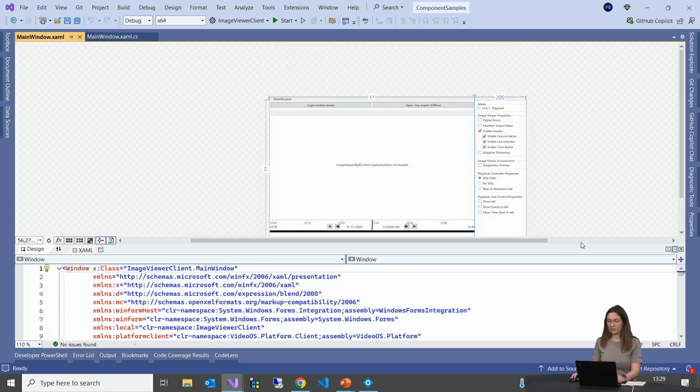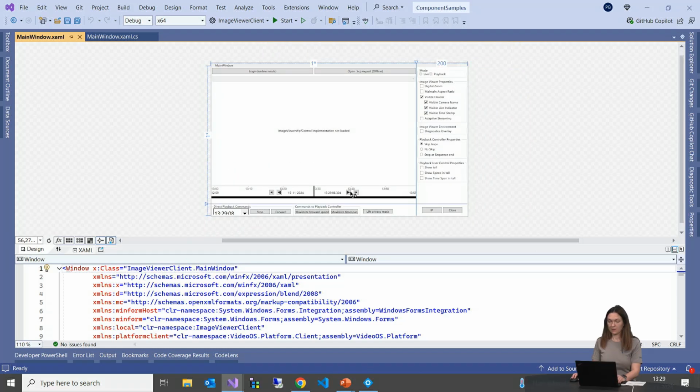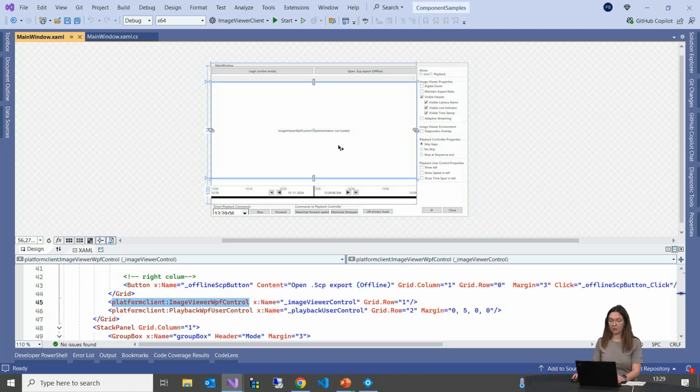So this is a WPF application where here you can see that we have two controls from the VideoOS platform DLL added. We have the image viewer control and playback user control.